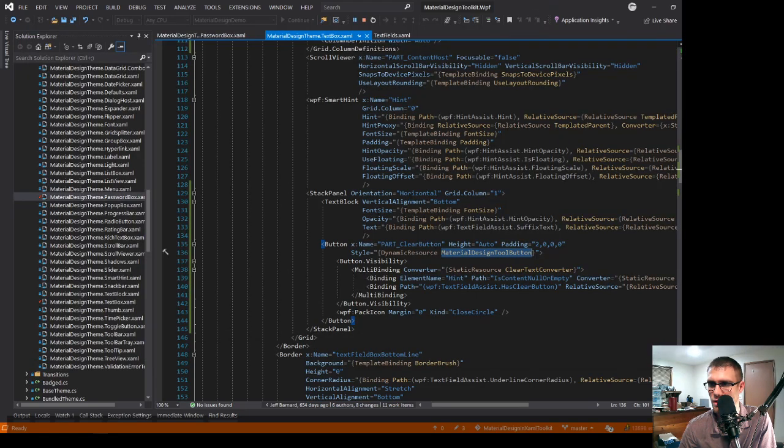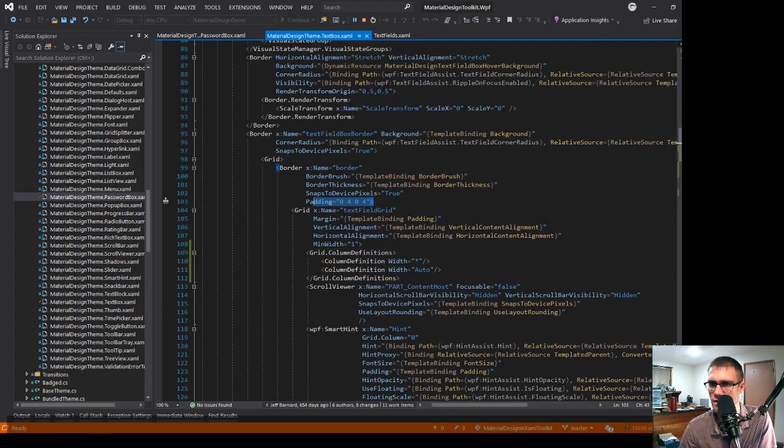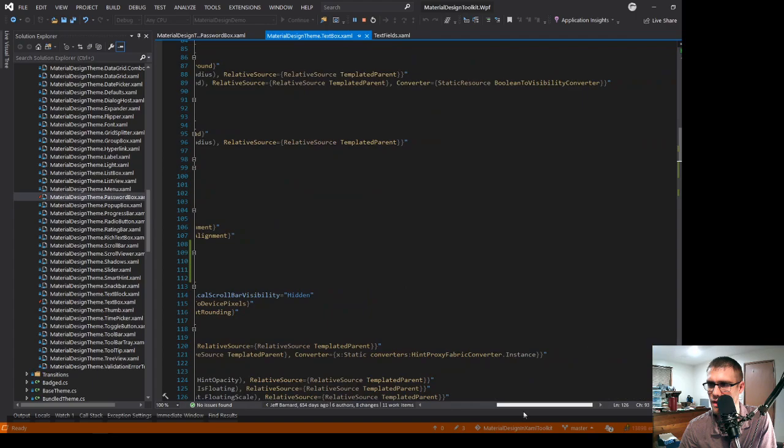And more importantly, why is this guy being vertically aligned to the bottom? So this grid, vertical content alignment. So this guy's hard-coded padding there is fixed. I don't see anything fancy here.